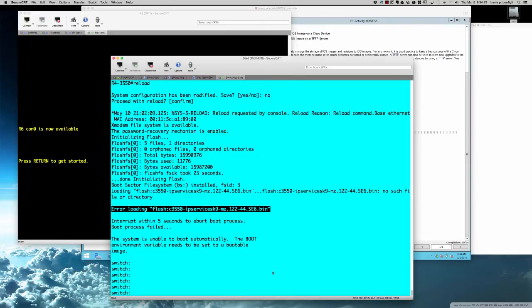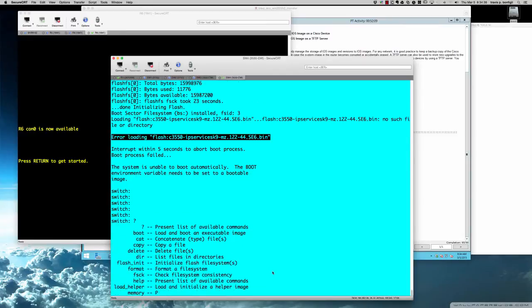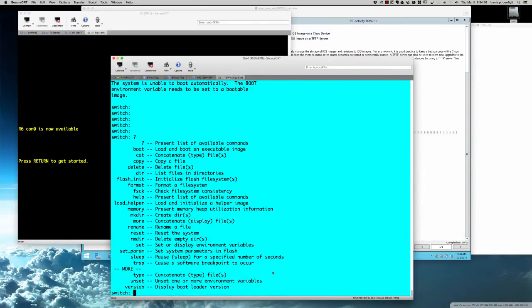and this is where it gets a little tricky. If I want to get an image back on here, I'm going to have to use what is commonly referred to as an X modem transfer, which means there are some commands I have to run to prep the switch to tell it that I want to copy something from X modem, if I'm not mistaken, to flash. And let's see if that works.